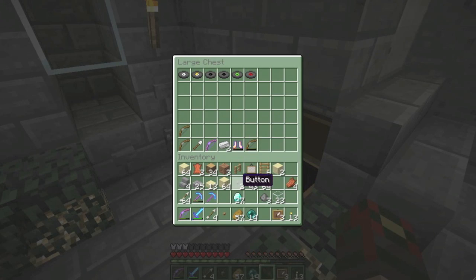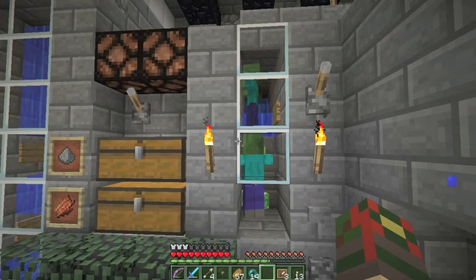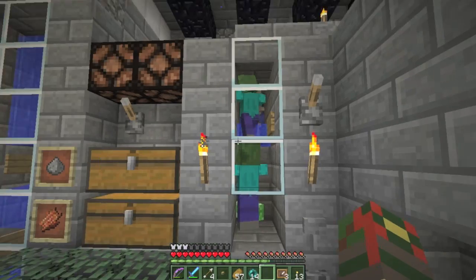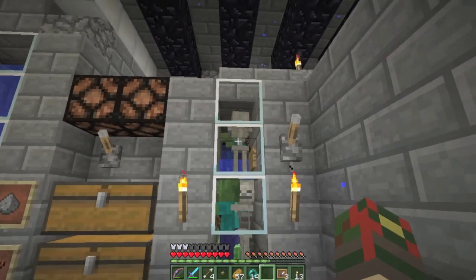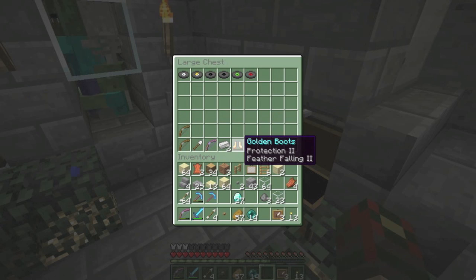And I also got these golden boots from a skeleton. Look at the enchants on that boot. That's crazy. Protection 2, Feather Falling 2. Did not know they could have boots that well enchanted on a mob. And actually, when I beat up the skeleton the first time, it went to a zombie, and then it went to another skeleton, and then it went to a third skeleton. And then I was finally able to pick it up.